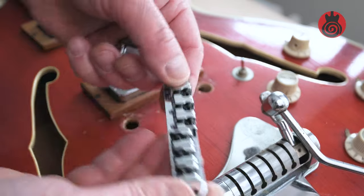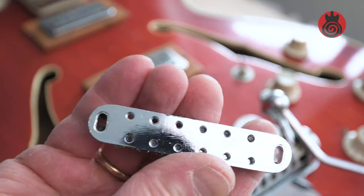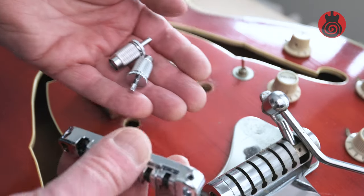I did a bit of fiddling with the bridge and the saddles to see if I could make another bridge fit. I tried a roller bridge that I had laying around. I had to use some force, and I really don't want to do that because it's so fragile, this guitar.